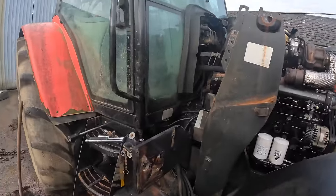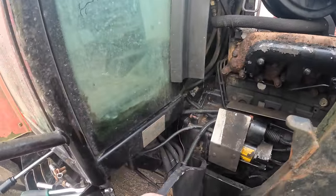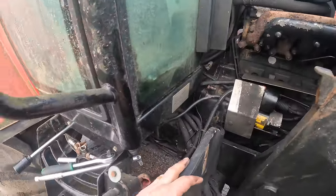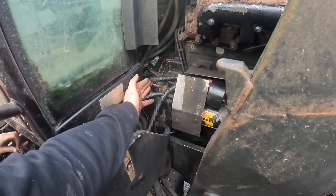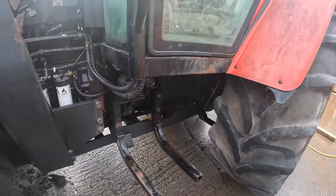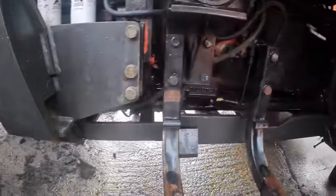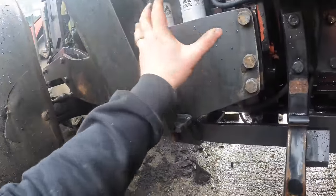So it's all to get at in there. That's where she has to be split. Everything from that line there has to come forward. And the problem is the loader bracket joins front to back. That's the bell housing there. That's what the diesel tank looks like when it's out. It definitely looks different without the diesel tank and the steps on it. Get an idea, this side of the loader bracket, so it's all from the front there to this.